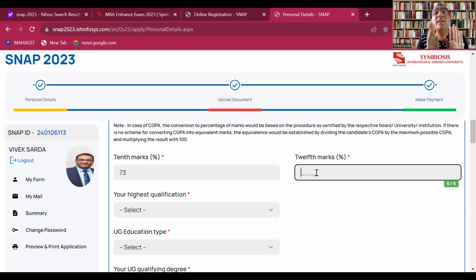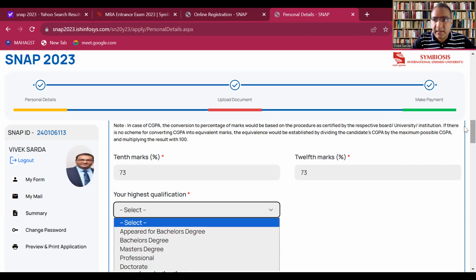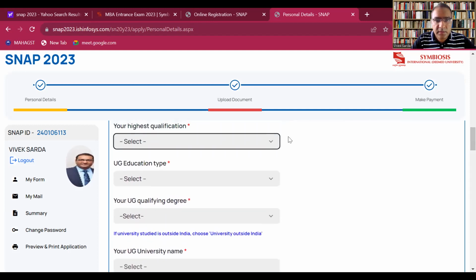CAT के जैसे ही है, all subjects are to be taken into consideration. Best of 4, 5 कुछ नहीं होता यहाँ पे. I hope you remember this, right? So I'm just going to randomly put something, right? So here we go.